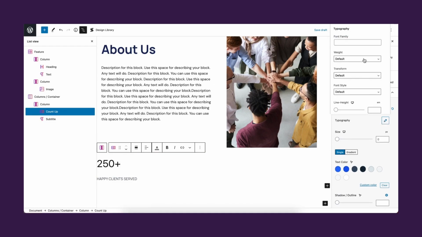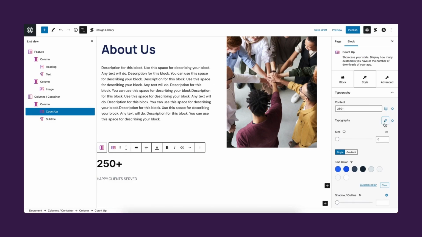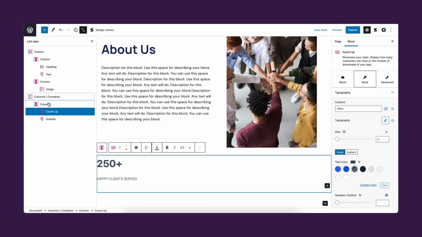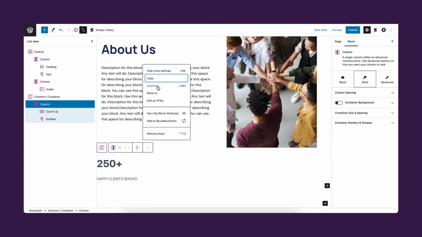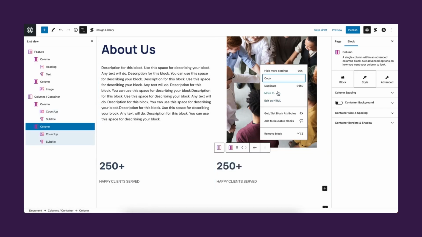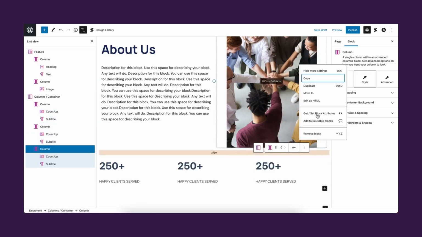Afterwards, select the column again through the list view and then duplicate the block 3 more times by clicking on the 3-dot icon on the toolbar. Edit the content as necessary for each column.